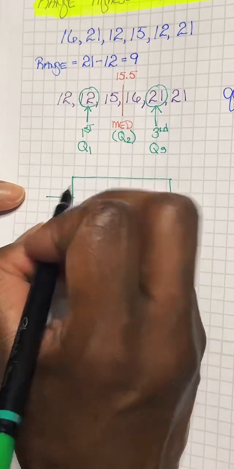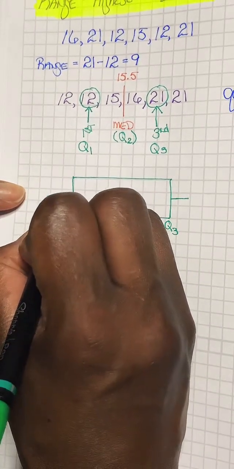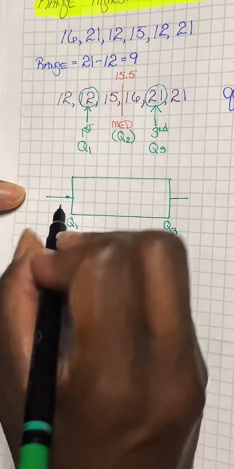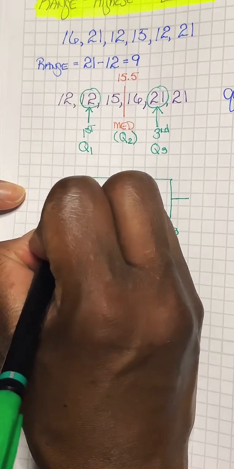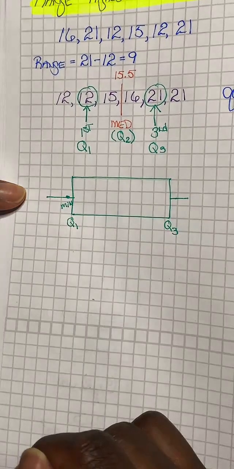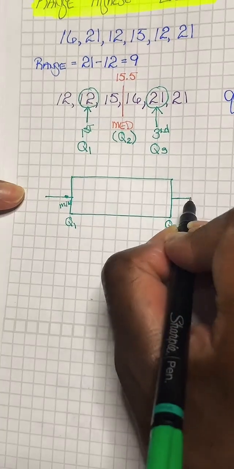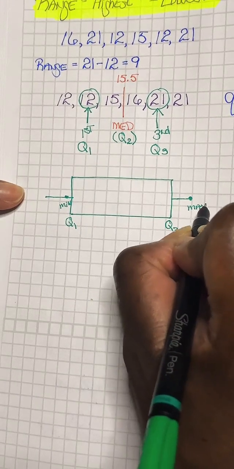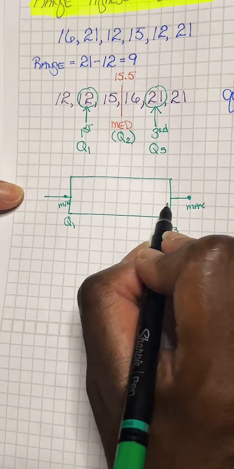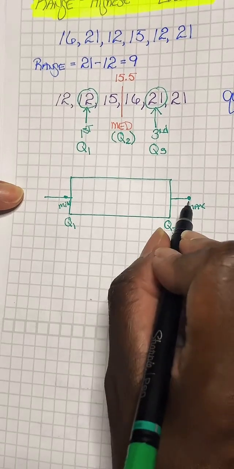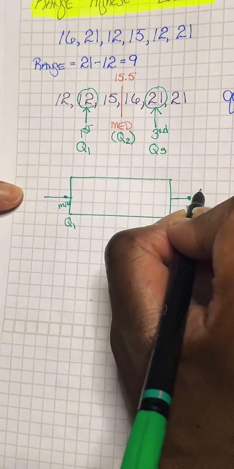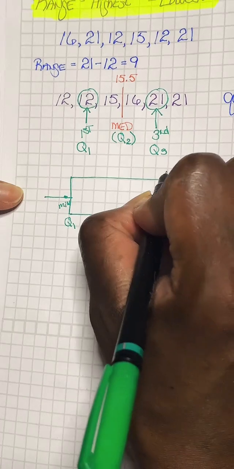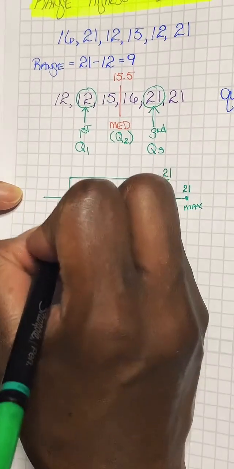Okay, so this one, it's going to be tough because your whisker is really not that far, because your Q1 and your minimum, min for short, is basically the same. Out here will be your maximum. Our maximum, which again, it's not going to be that bad because my Q3 and the maximum is basically the same thing. So ignore all of this. Ignore the drawing because I know it's kind of rough.